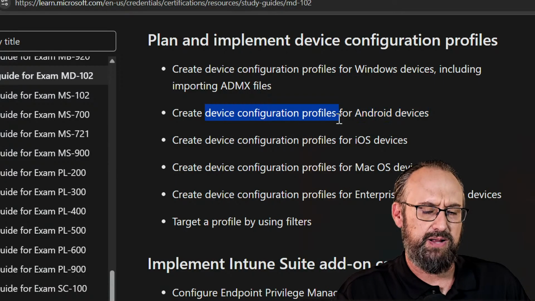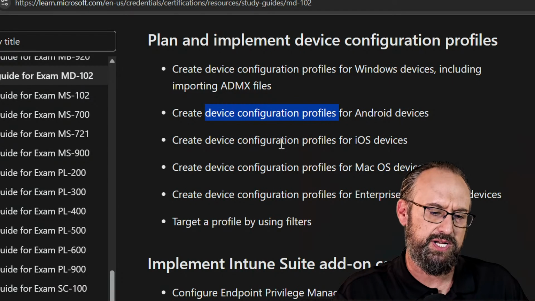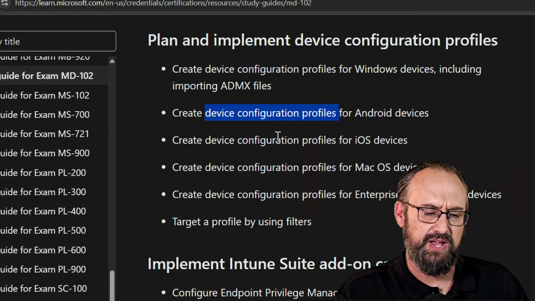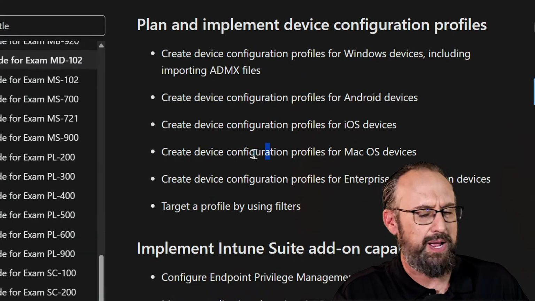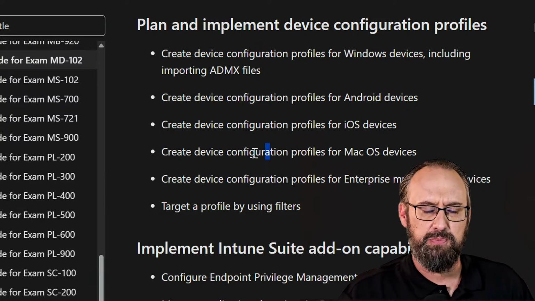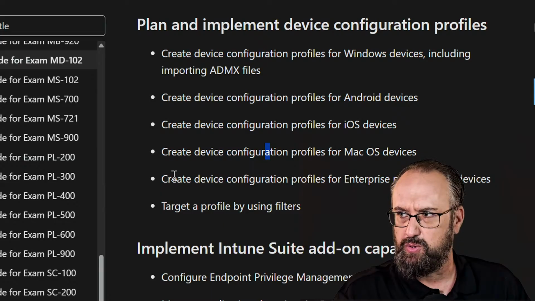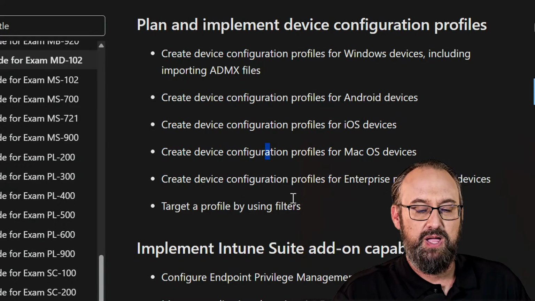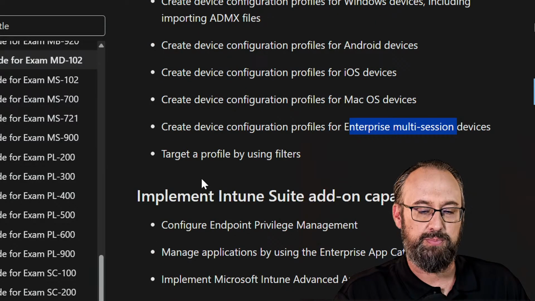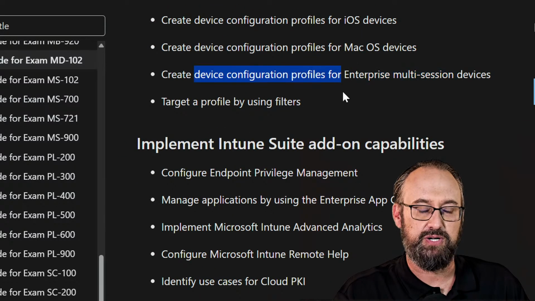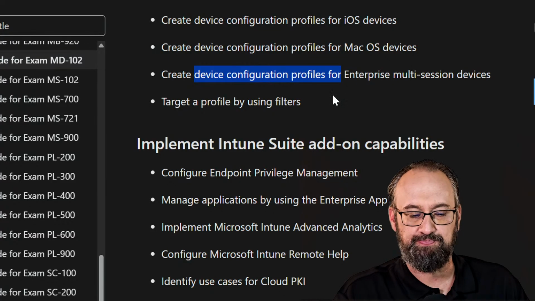If that's updated, I know that when I first implemented or deployed a Chrome OS device, essentially it's a connection between your Google Workspace and your Intune platform. I could see the device, but I have to be honest, I couldn't configure it, so that might be why that's not in the objectives. You might manage it from Google Workspace, but it gives you the ability to track it inside of your Microsoft Intune infrastructure. And then multi-session devices here, again, devices that essentially you have more than one person connect to at one time. You can configure device profiles for those as well too.